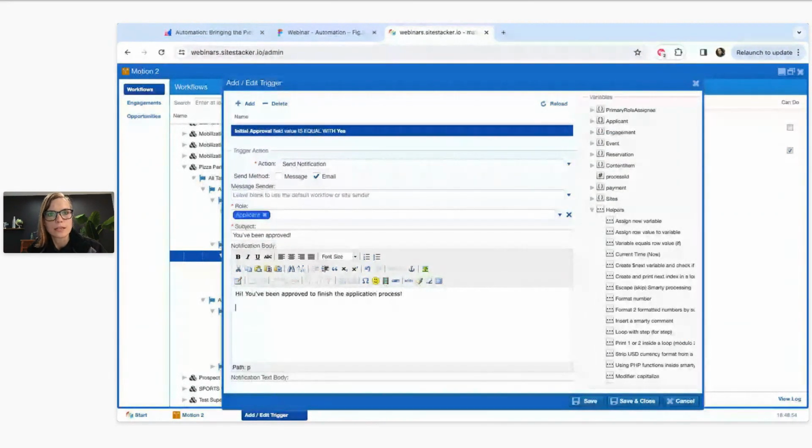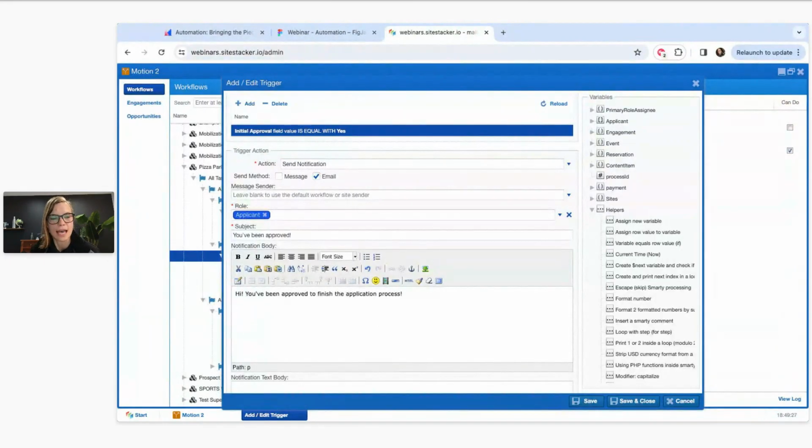This is where something called a pre-login token can come in handy. We have some new documentation regarding pre-login tokens. So if you're interested, drop that in the chat and we'll follow up with you to get you researching into that. If we send a pre-login token in an email to the applicant, it's going to let them click on that and get halfway into their dashboard, essentially. It's going to set them up with an email, and then they'll set up their password, and that's what's going to give them access to your dashboard.